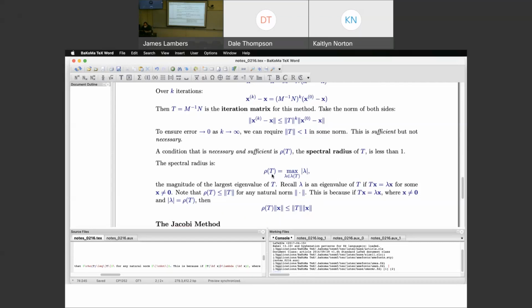Right. Now we have a criterion for convergence that imposes a restriction on the kind of splitting you can have. So if you're going to do splitting, A equals M minus N, then the spectral radius of this matrix needs to be less than 1 for it to work. All right, so any questions about the rest of this convergence analysis before I get into specific methods?